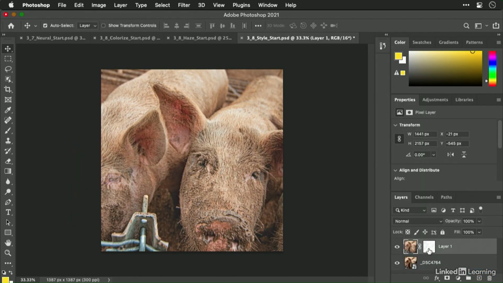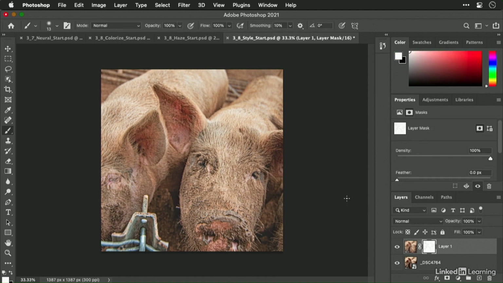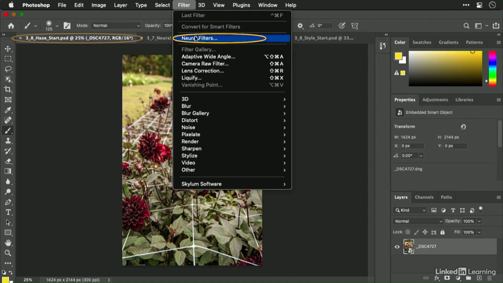That new layer with a mask would be great because maybe you want to brush back in some of the original pixels. Well, now you can do that and simply use your mask and use it to combine the different parts of the two photos together. In this case, I erased away some of the upper area, so it blended in nicely with the area down below. Let's do one more of these neural filters.